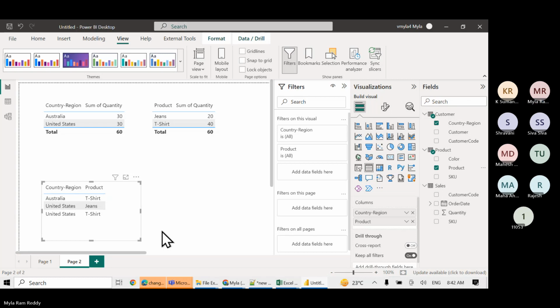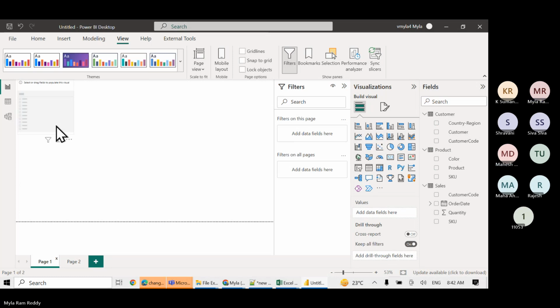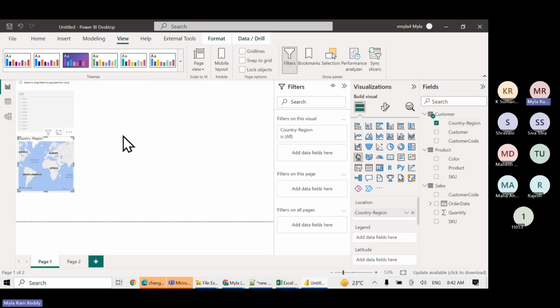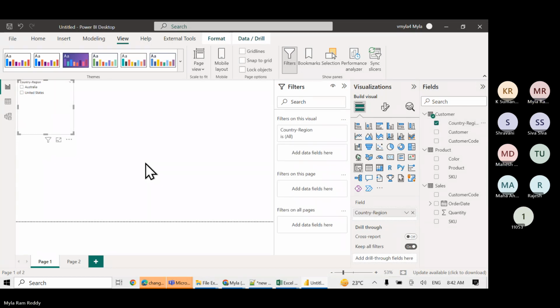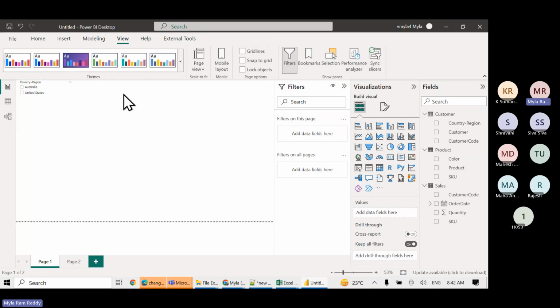Now let me take it this way. I am taking country region in the first one. In the second box, let me make this a full view.